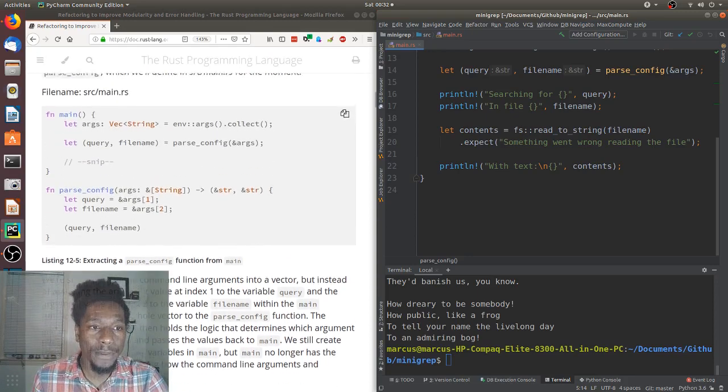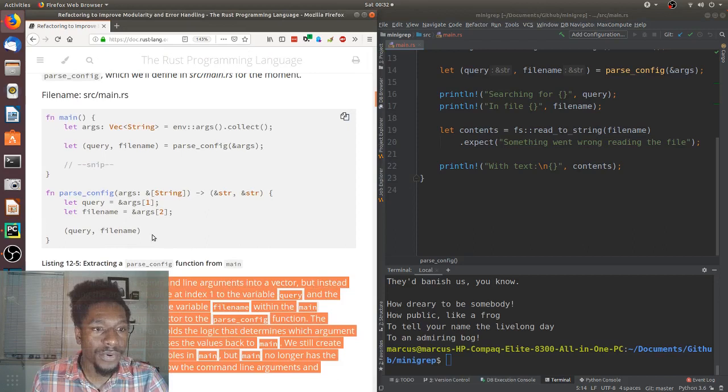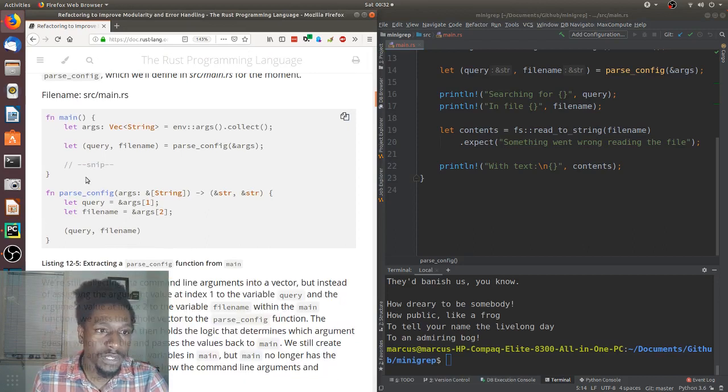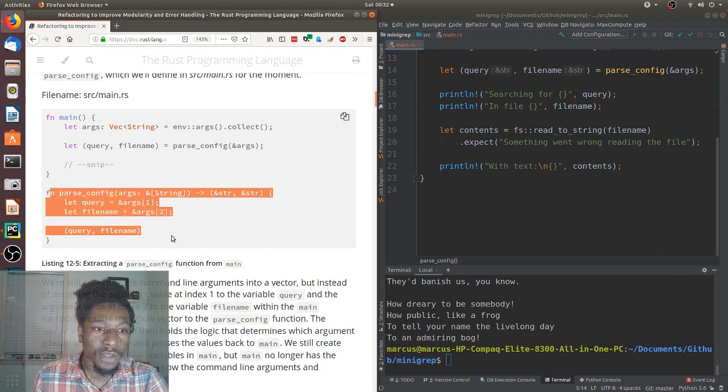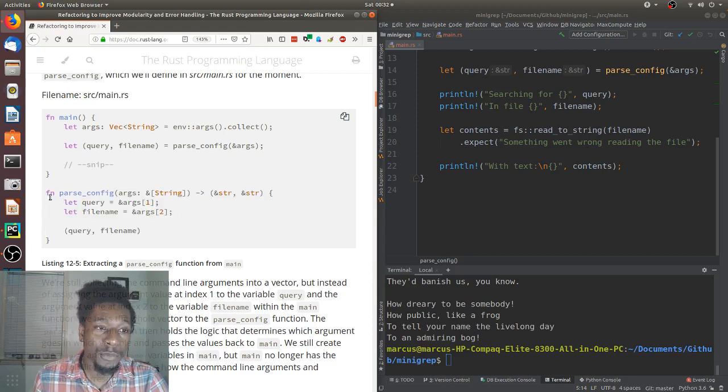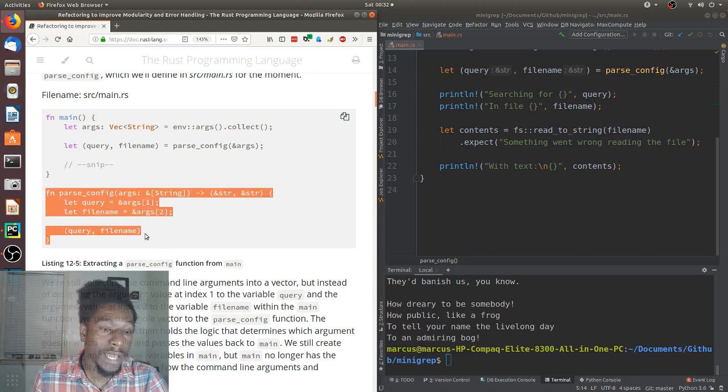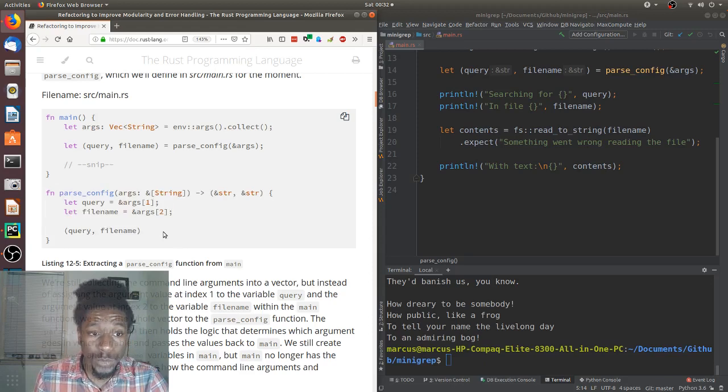So yeah, that paragraph just covered the separation of concerns. So before, this stuff was all in main. However, now that we moved it out of main, if there is any other logic that we need to add, we can do it here for the most part. This is a really small program, so it's kind of hard to see the efficiency in it, but if this was a larger program and we had a ton of different arguments, putting that stuff here and taking it out of main would make main so much smaller.